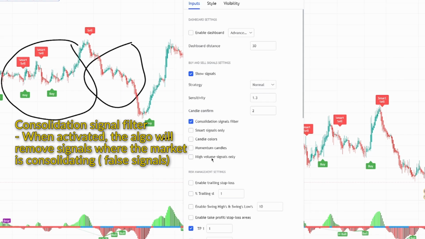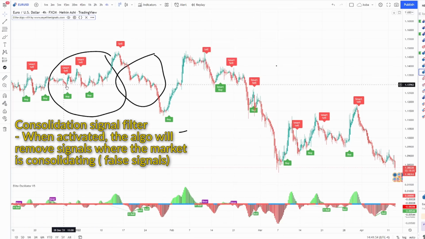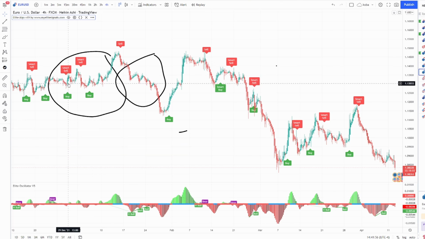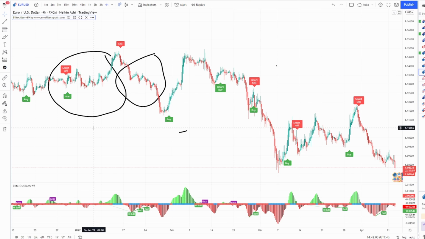So if you check this on, you're going to see also in this area right here, it's going to give you less signals because we can tell that in this area, the price was in a range and we do not want to trade when it's in a range. So with that checked on, as you guys can see, a lot of these false signals again went away, and now we're left with a lot less false signals, and that gives us a better probability to make even better trades and have a higher win rate, guys, which is super important when it comes to trading.